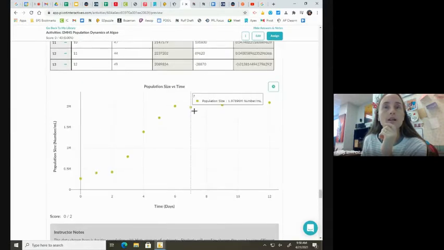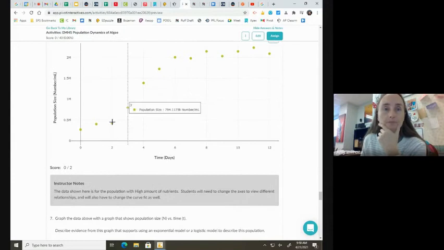Then it asked me to estimate carrying capacity, which should be somewhere around, maybe 2 point something million, just right above 2 million, because then it gets too high and has to drop back down again. But this is their data, I didn't do all this. So don't fret if yours is lower, because you may not have used the same nutrients they did or got the same measurements they did. And that's okay. It's your data.